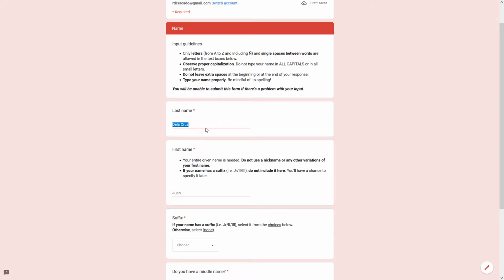Now, there's a disadvantage to this method. First off, people who have names that are unconventional. They have characters that aren't, let's say, A to Z and including Enya. If they have diacritics in their name, if they enter their name here, it will get rejected. So that's one consideration you need to take into account when creating a regex, is that you need to factor in what kind of names you expect your respondents to fill in.